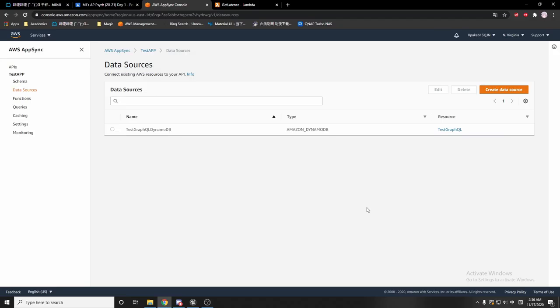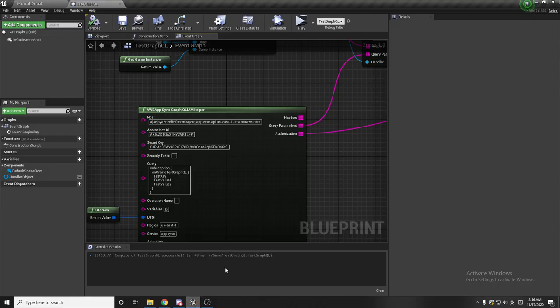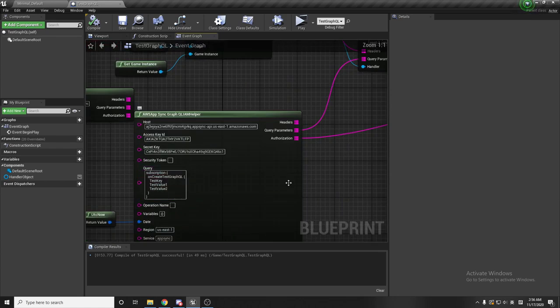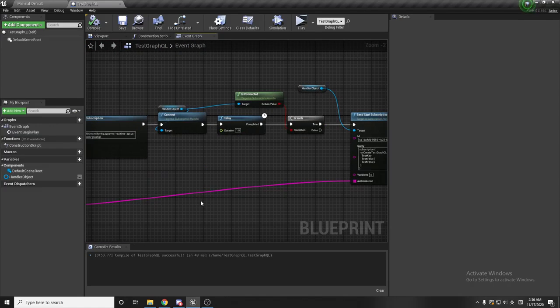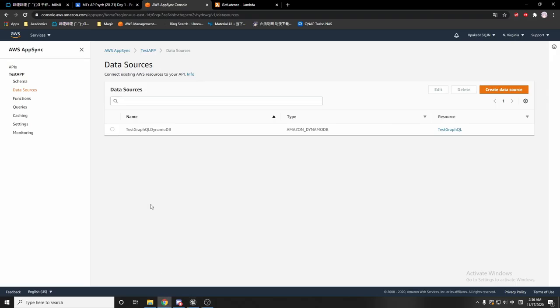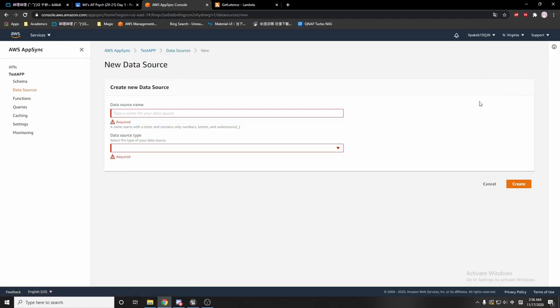So here, the last thing I'm gonna do is use Lambda. Use this plugin. Here is QL. Actually, this is only Lambda. So we're gonna do Lambda right now. So here is the data source. What I'm gonna do is create a data source.